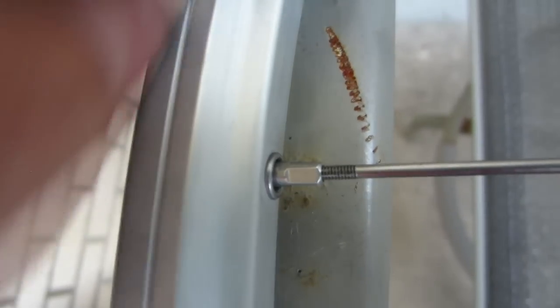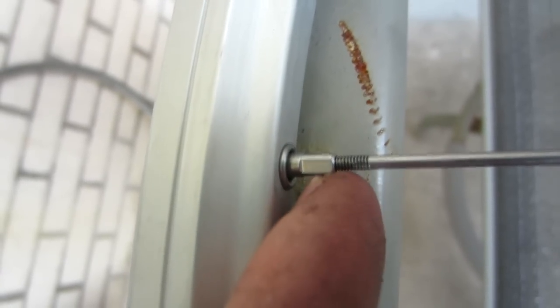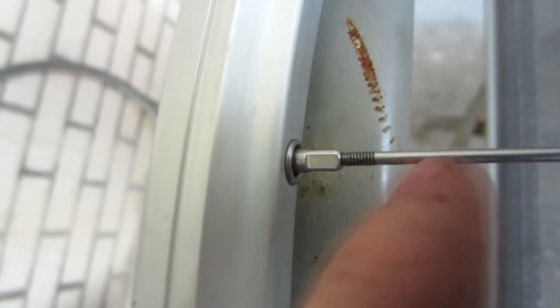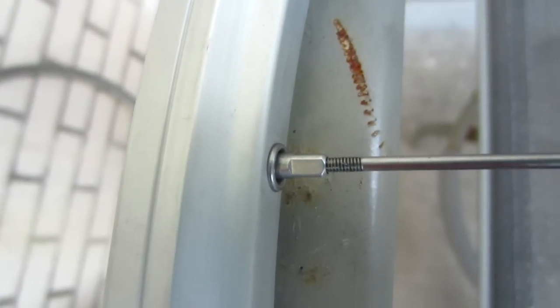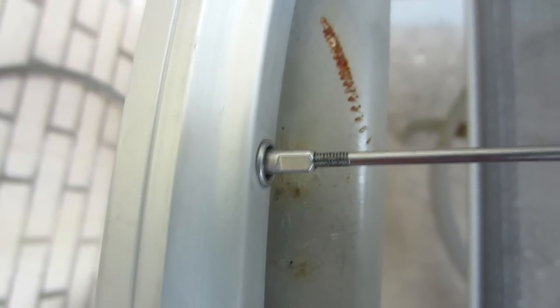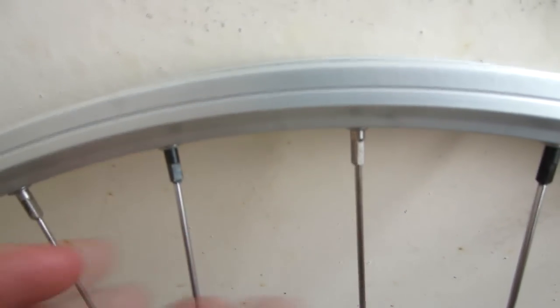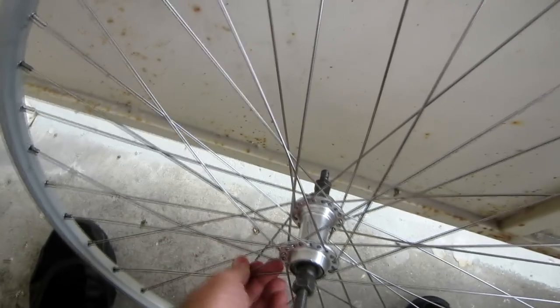What I'm going to do now is systematically go around the whole wheel and tighten up all of these so that they're just barely covering up all of the threads. That's going to help ensure that every spoke has approximately the same amount of tension on it. I've worked my way around the whole wheel and gotten all the nipples tightened up so that almost all of the threads are covered by the nipples. Having done that, the wheel is starting to be more like a wheel — all the spokes are starting to get fairly tight, though not completely tight quite yet.